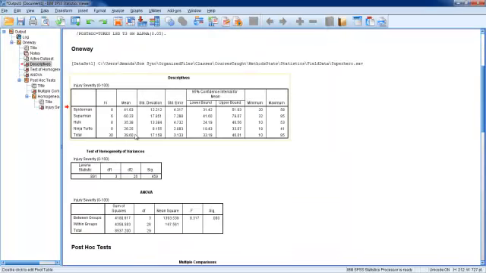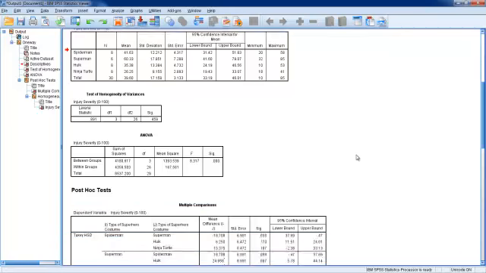Starting off at the top, we get our descriptives. So we can see right off the top there were 8 people that dressed as Spider-Man, 6 Superman, 8 Hulk, 8 Ninja Turtles. We can see the means across these different groups. Ninja Turtles only had a mean severity injury rating of 26. On the other hand, Superman was up at 60. Then we can get our standard deviation information, minimum, maximum, all of that descriptive info that we've been talking about.